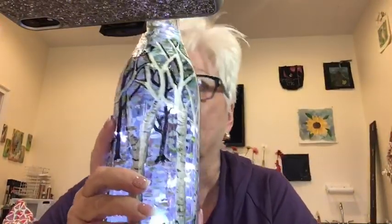This is oh, watching movies, that's wonderful. This is going to be our project for January here, but I'm also going to be doing it at some rallies as well, because it's an easy project to do. I can do it in the allotted time, and the lights really make it nice for a night light. So it gives a little bit of character to the room. So I know you would like it, and these are great little lights. It has an on-off switch right here, and you just turn it off. So I'm real happy with those, and they aren't very expensive, so they fit into a project.